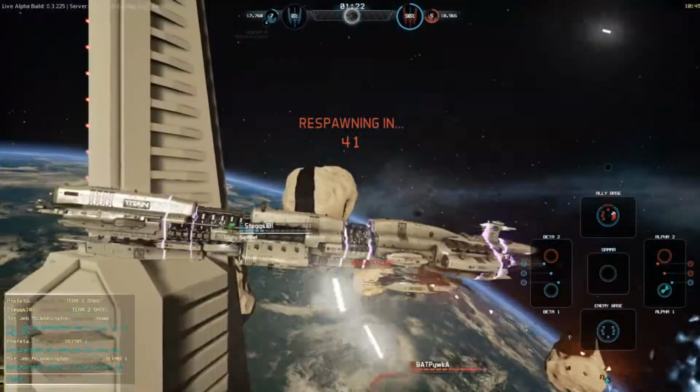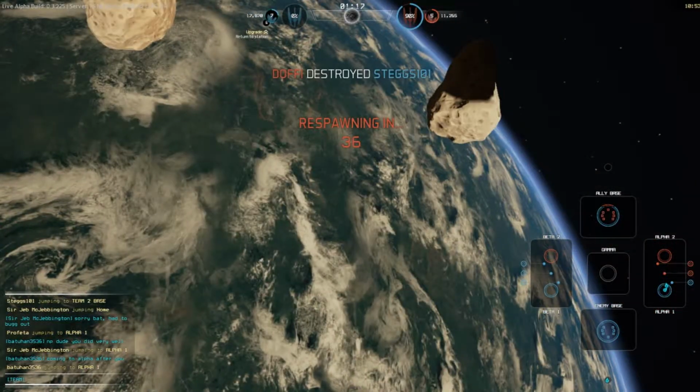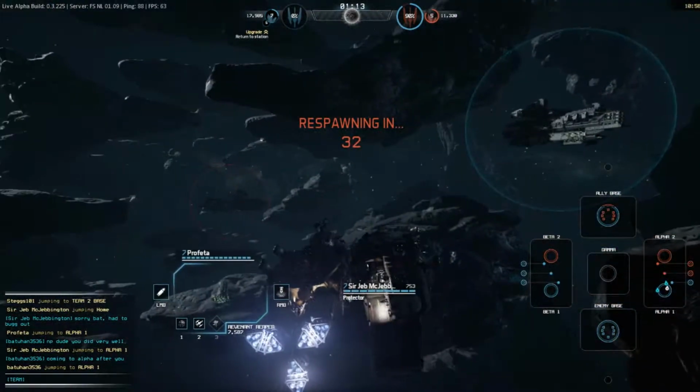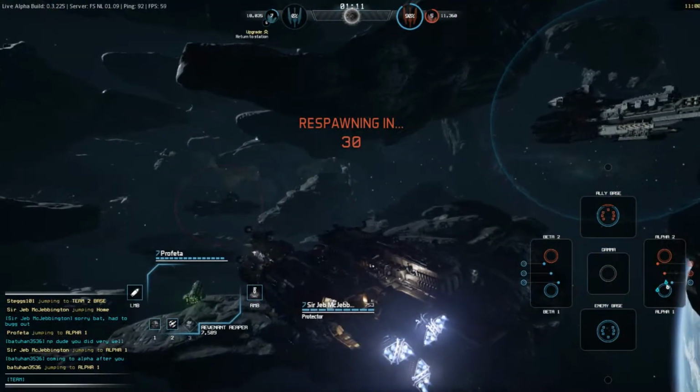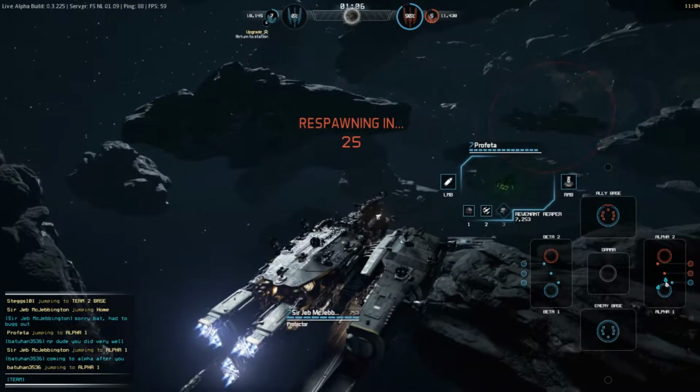Okay, so we did a lot of damage there. Switch to Stegs, see if he can make a heroic escape. Nope, no he cannot. So you see we got 90% of our base there. If we got that to 100% we would have won. But we didn't, so we've got to try and do it again.